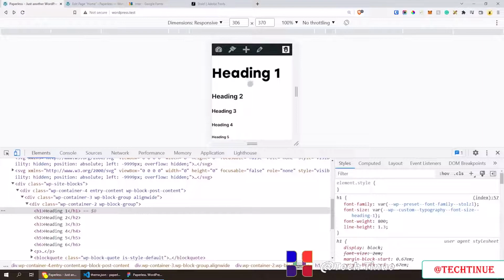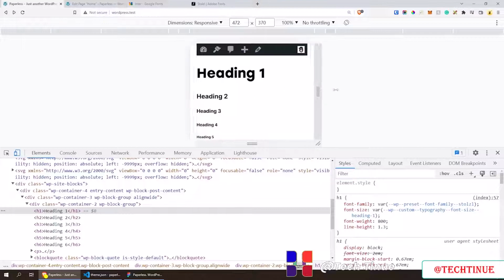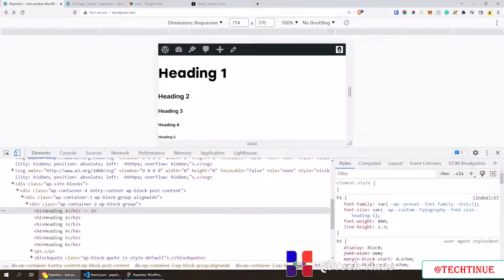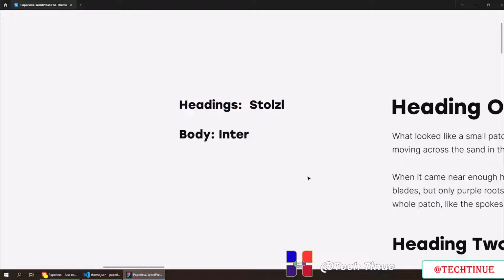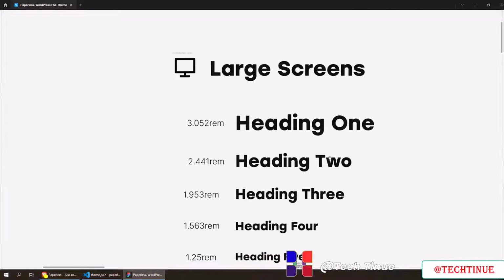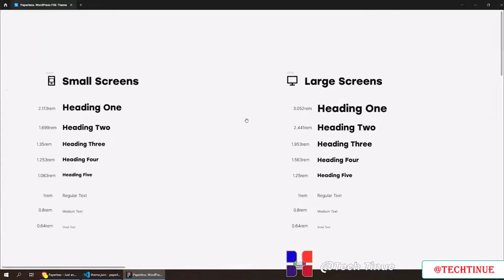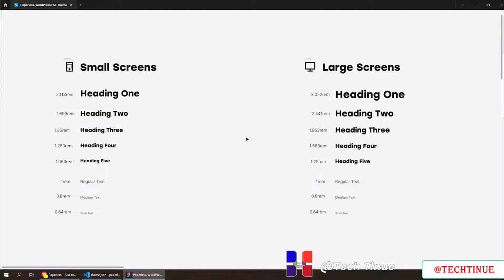So what we can do is use the CSS clamp property and calculate how big we want the heading to be on small screens and large screens. Let me show you what I've done. I'm going to quickly bring my design here. If I go to the left side and zoom out a little bit, you'll see that I've already calculated the small heading. This is for the small screens, and this is for the large screens. I know it doesn't look very tidy, but I've done this super quickly.